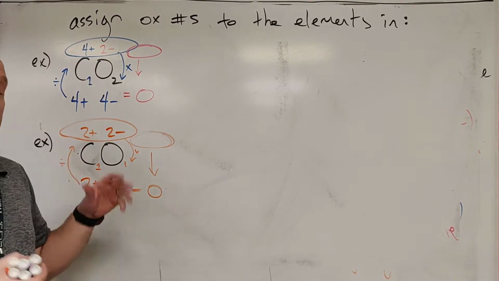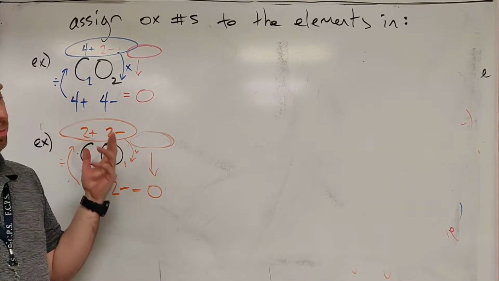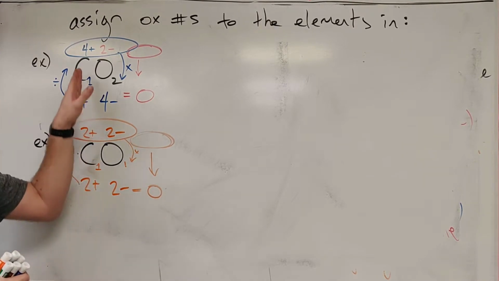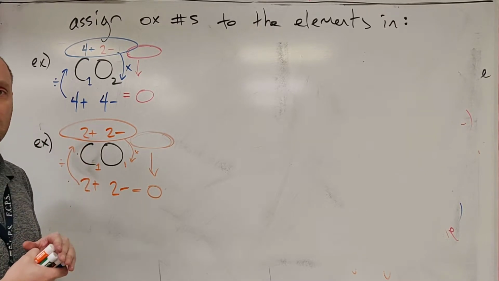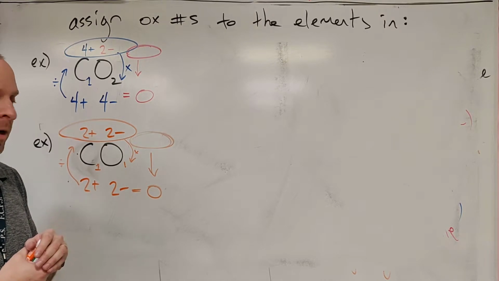So oxygen, most likely a 2-. It's only got a couple options. Carbon, 4+, 4-. I don't know what it's going to do. And look, 2+, right? So here, maybe that kid went to Vegas, came back with more money, right? That's a scenario we might expect. Or came back with less money. That's a scenario we might expect.